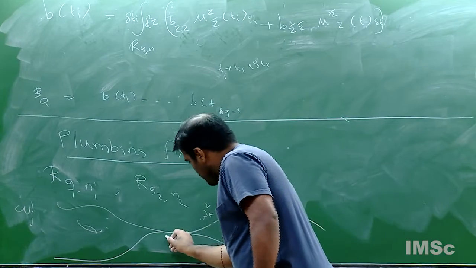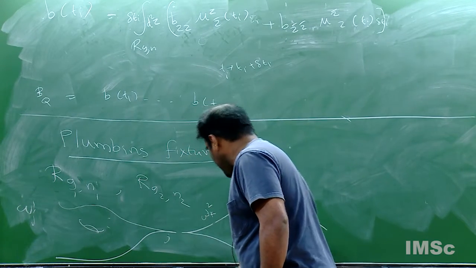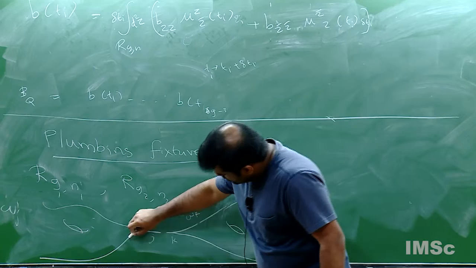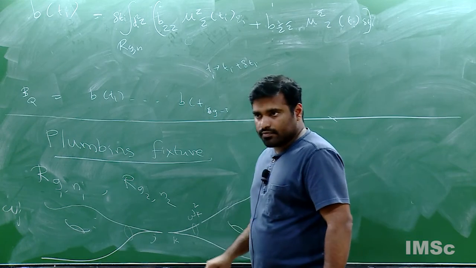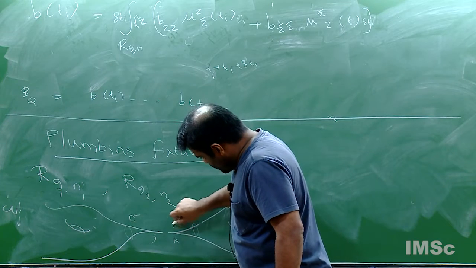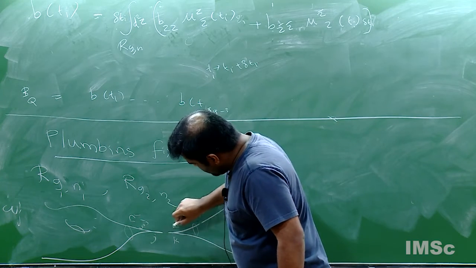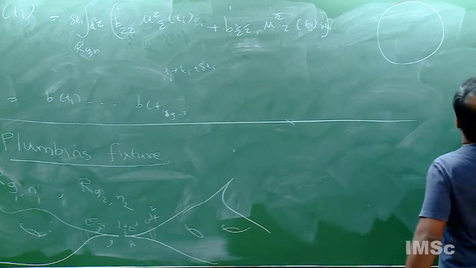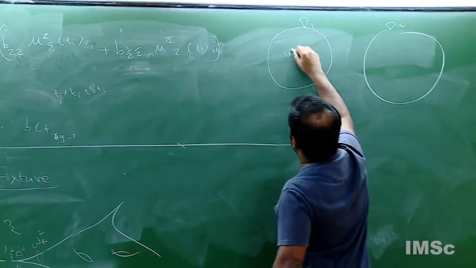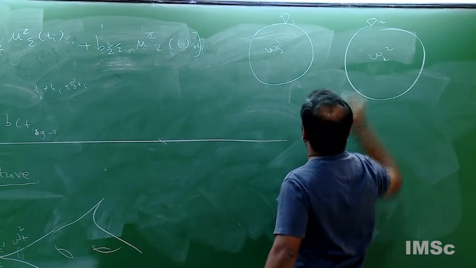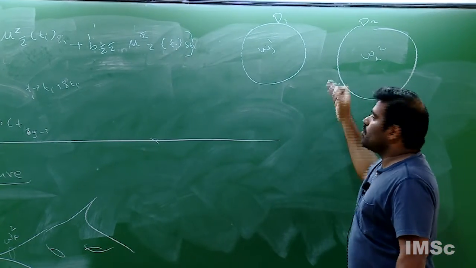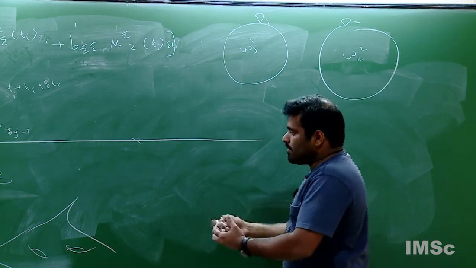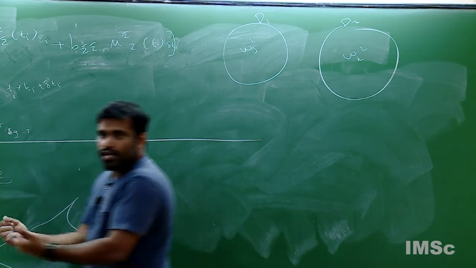So I am looking at the jth puncture of the Riemann surface R_{g1,n1} and the kth puncture of the Riemann surface R_{g2,n2}. I can choose a small disk around these two punctures, disk 1 and disk 2. Here I have coordinate w_j^1 and here I have coordinate w_k^2. So you have two disks D1 and D2 with coordinates w_j^1 and w_k^2. Once you have this, you would like to glue them. What do I mean by gluing? When I say I am gluing, we identify the disks with a particular coordinate transformation, right?